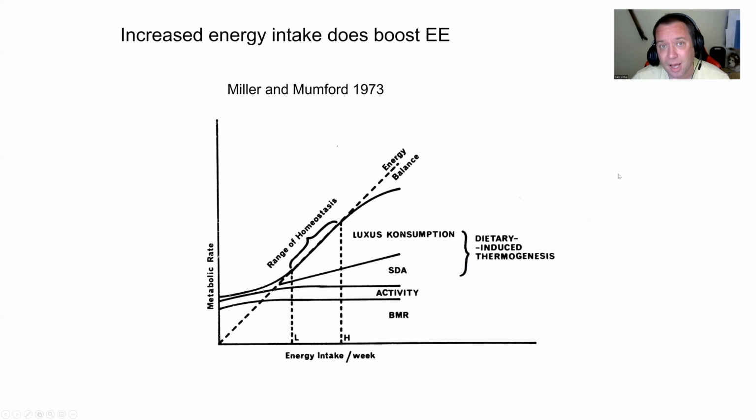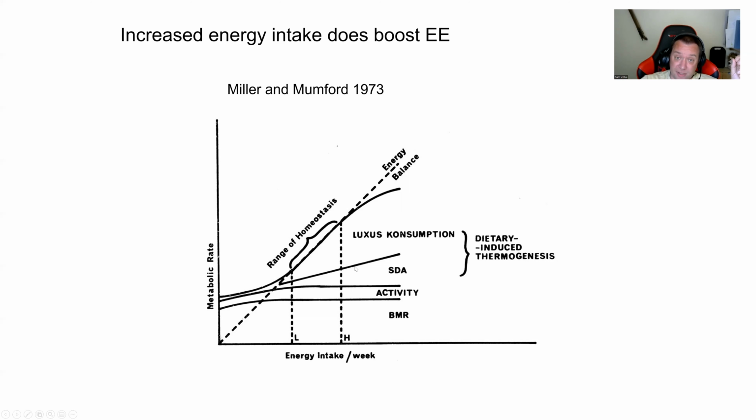But there is a phenomenon in all organisms, which is that if you eat in excess, above your requirements for body weight maintenance, you will increase your energy expenditure. And this will be through 2 potential mechanisms, which is SDA, which you can think of as the thermic effect of feeding. So to process all this food, for the guts to squidge it through, and then for the biochemical transformations, because if these animals are on chow and they're getting 4 grams, that's not glycogen. They're turning that into fat, and that is going to be producing heat as a byproduct. And heat is what we're measuring with the calorimeter.